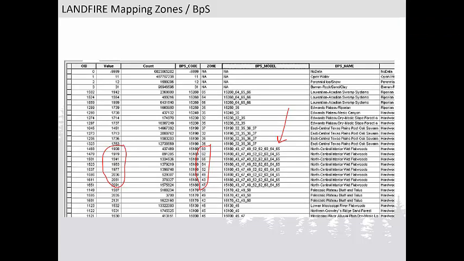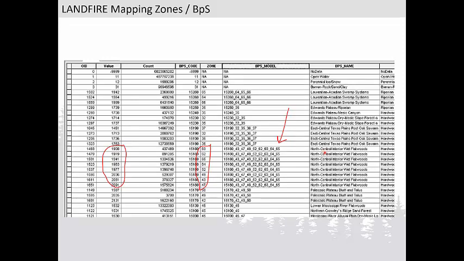Currently the way it works in LFTFC is the value is what we're using to tie to the BPS grid. And then the name that comes up when you actually select a BPS is the BPS code first, and then it's concatenated with the BPS name. So they're still separated, but the naming would be 1908, and then it would say 15,180 north central interior wet flatwoods. That would come up for each zone. So if the next zone ended up in 62, it would be 1919, but it would still say 15,180 north central interior flatwoods.